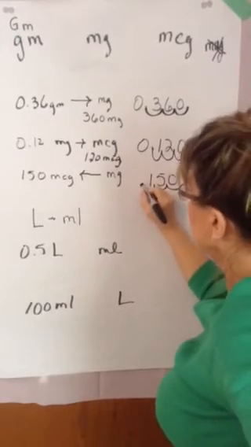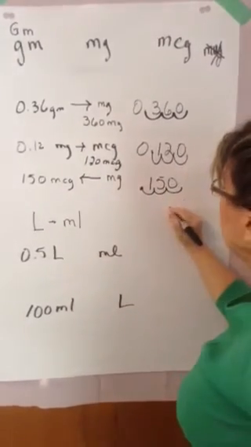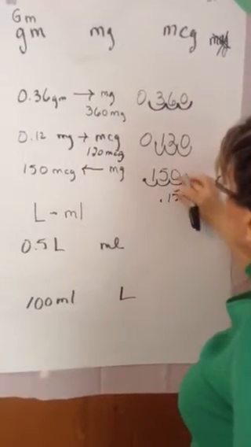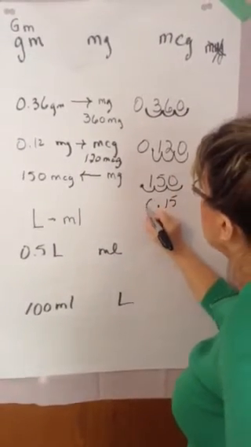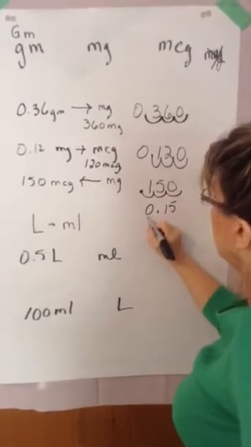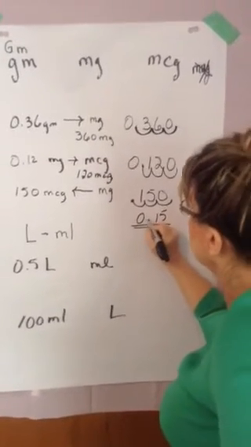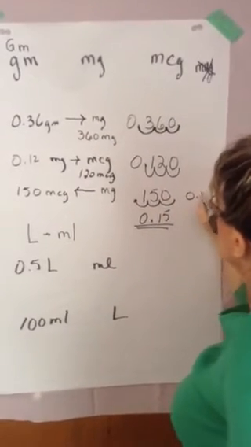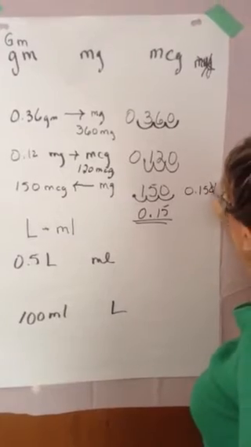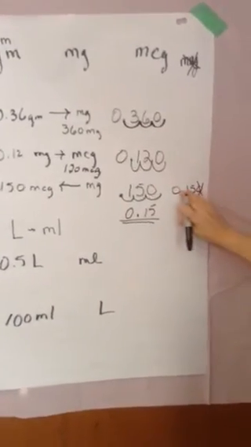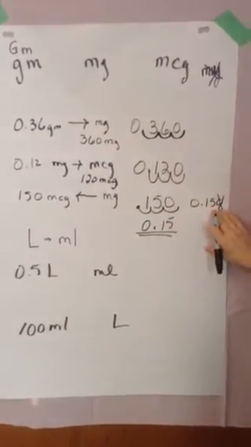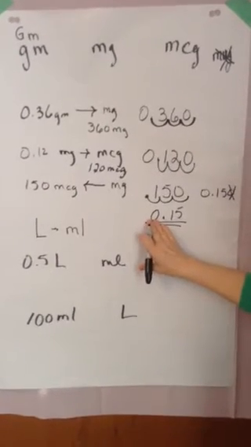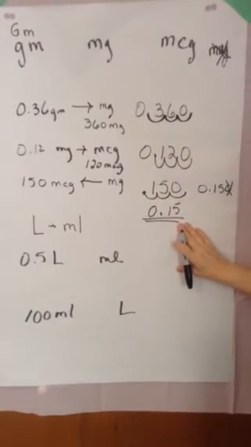Now in nursing and medicine, in the healthcare field, we never go decimal 1.5 and don't have a trailing 0. We always want to have that 0 in front to really delineate that that's 0.15. Now, some of you may want to write 0.150. Do not, because for some reason we as nurses or physicians might see that as 150, and we don't want any medication errors. So you always put the 0 in front, but don't have the trailing 0.